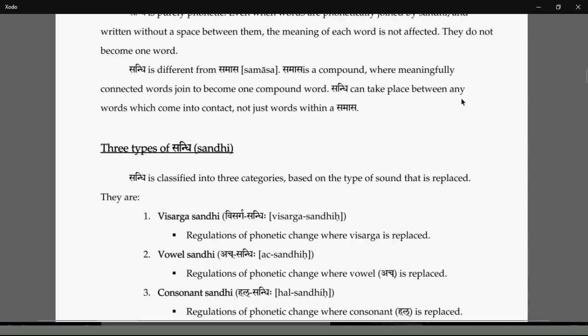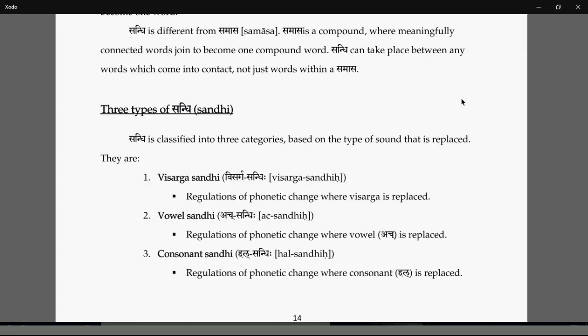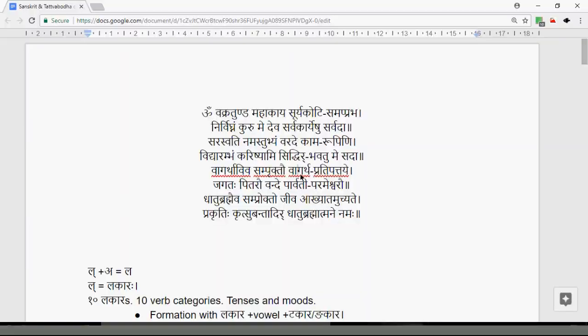So when is a sandhi mandatory? Sandhi is mandatory in a compound, in a samasa. In a compound, when two or more words come together, that makes a compound. In a compound, there the sandhi is mandatory. You cannot say Rama and Ishwara. You can't say there is a word Rama Ishwara. There is a temple Rameshwara. So Rameshwara: Rama and Ishwara.